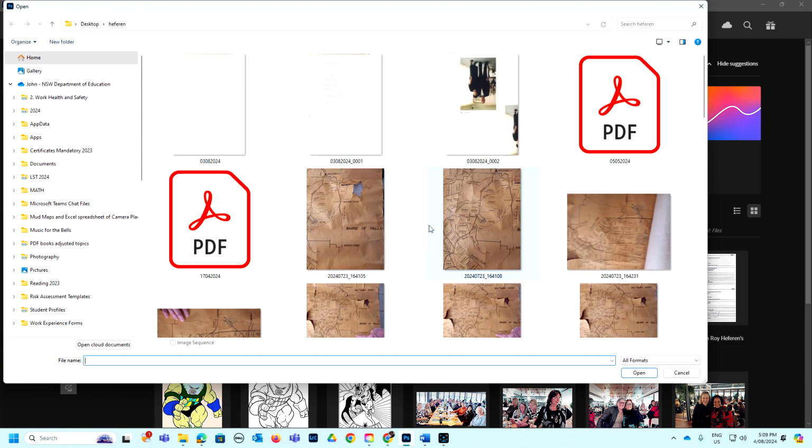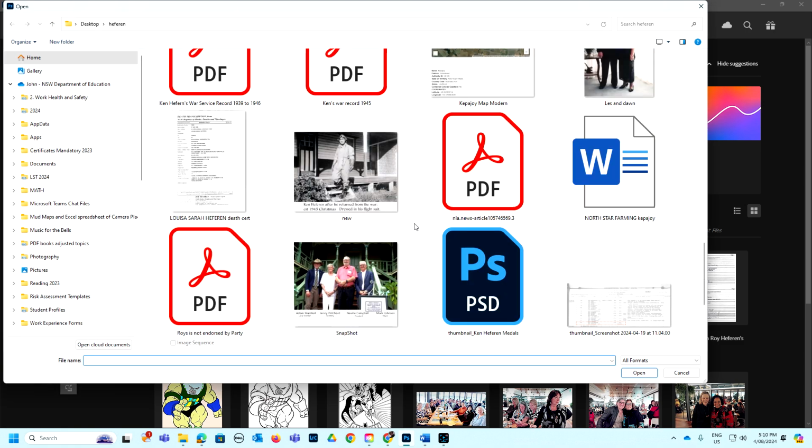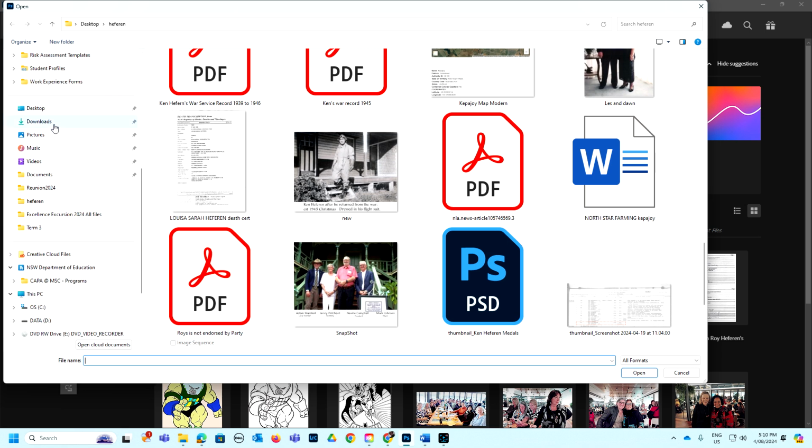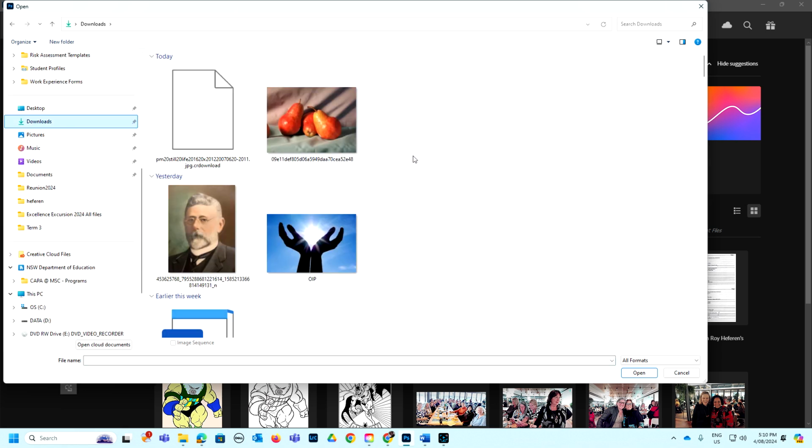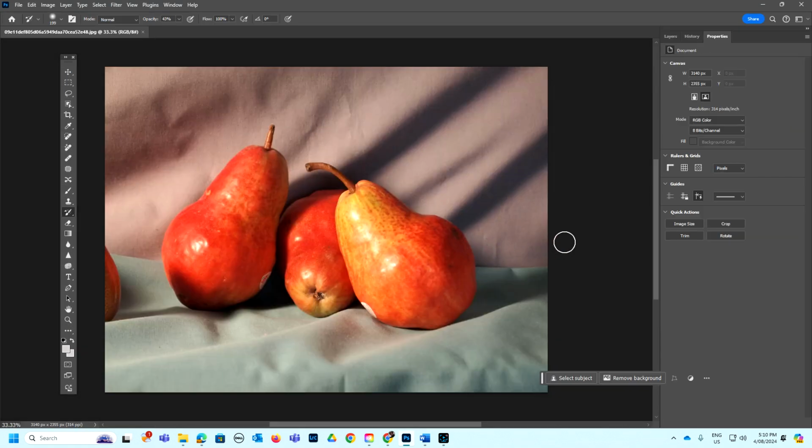You open your photograph. You can see here just one of the millions that I own. I'll just go down to the downloads. And I'm just going to have a look at a classic still life here. So here's our still life photograph, and you can see there's some shadows in there. What I'd like you to do is you can do some in colour, but I prefer them all in black and white for your assessment task. However, I need to know how you did them and what steps you went through to produce your photograph, and you need to write those down.